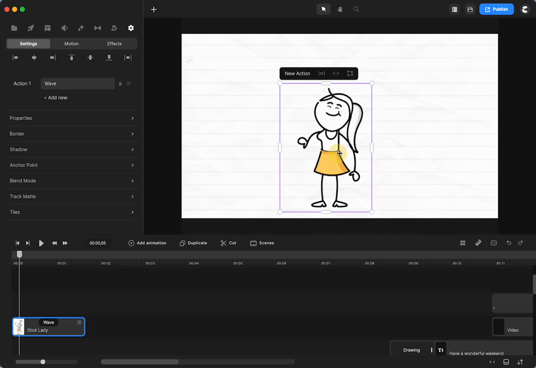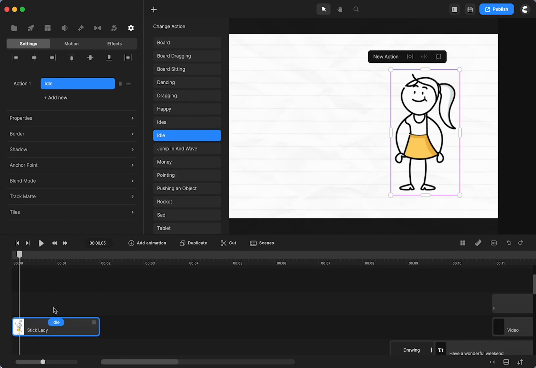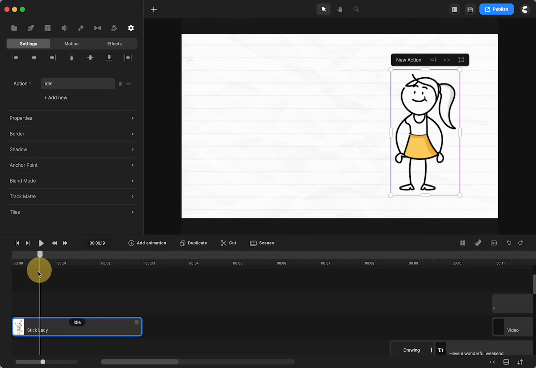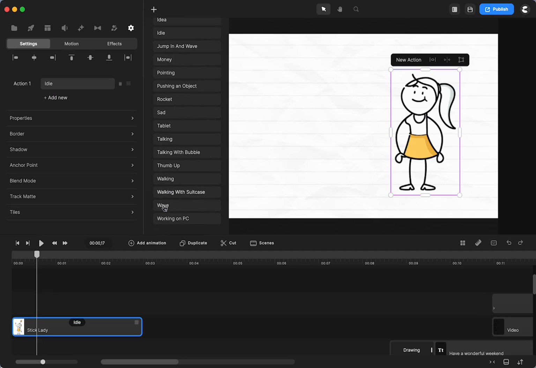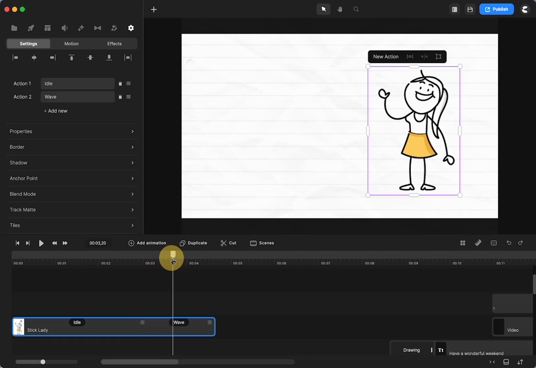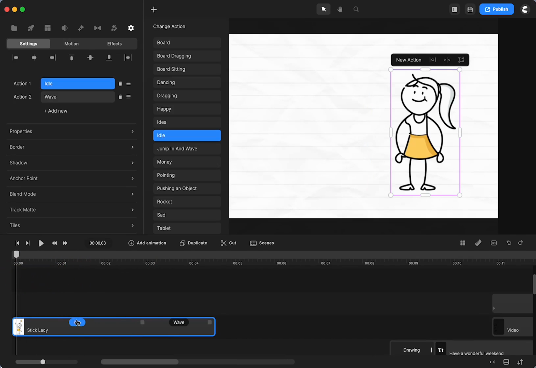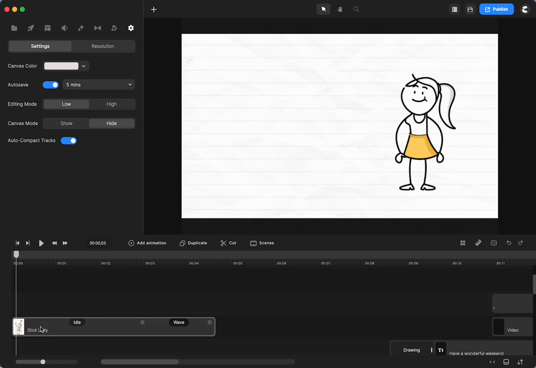I'm going to get her a little bit bigger. She was over here. I'm going to put her on idle. And the reason I'm going to put her on idle is it is easier to draw it because idle doesn't have any motions to it. See how she's not moving? If I wanted to start it with a motion, such as then she went to waving, I can do that, but I'm going to have to take a snapshot, have the doodle the snapshot, and then go into the wave. And that just seems like an awful lot of extra work that we don't have to do because idle does it for us. And then we don't have to resize, we don't have to take a snapshot or any of that.